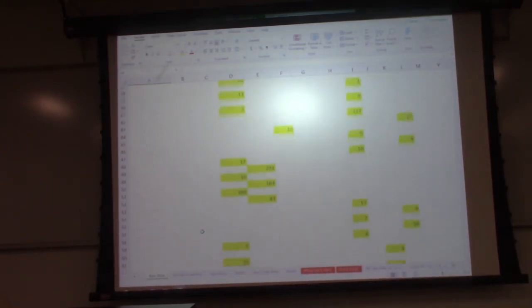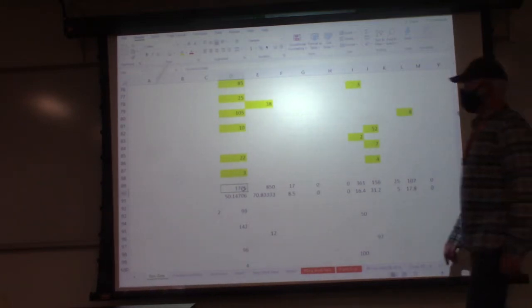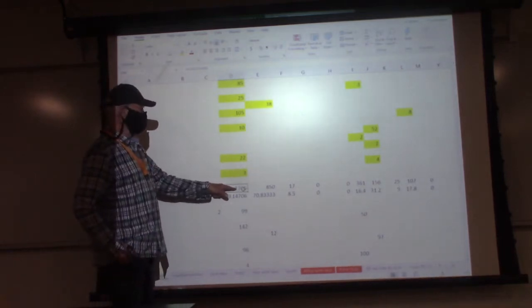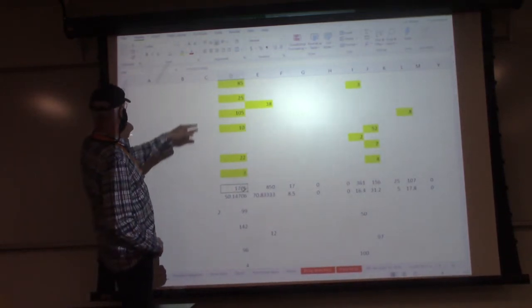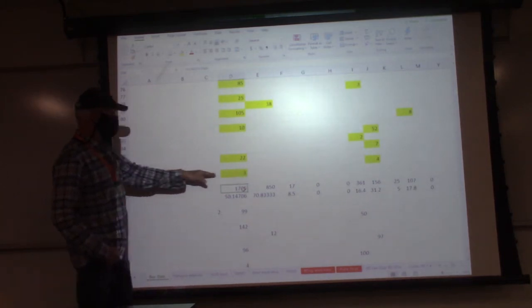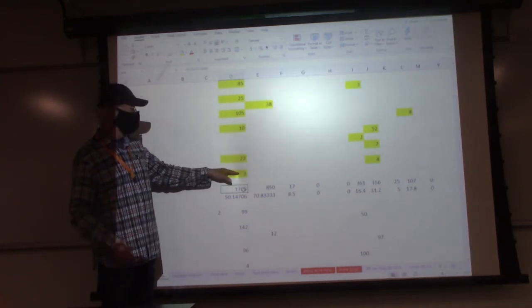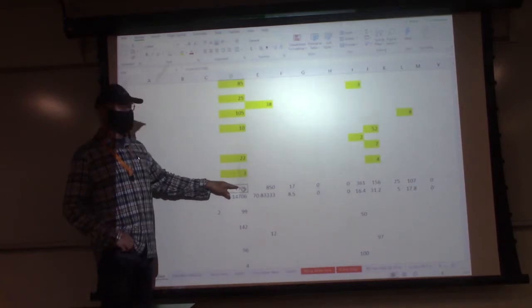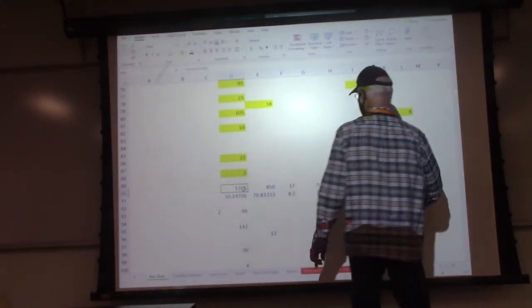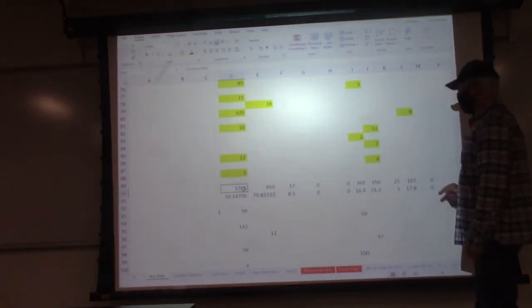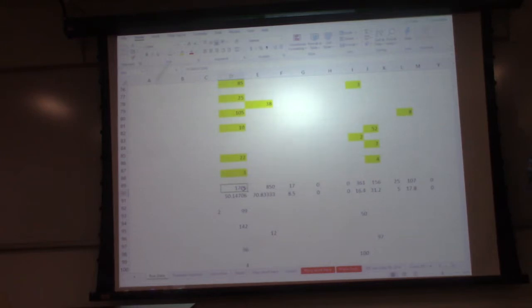Here you can see that this animal kept going and going and going, so she had a nice sequence for this particular animal. And then what she does here at the bottom, she adds up all of the number of seconds, right, sum D3 to D88. So she had a total of roughly 85 different behaviors that this animal went through. I mean, a lot of them were repetitive. But 1,705 seconds doing this thing, 850 doing that, no seconds doing that behavior, whatever that was, and so on. Okay, so now she has a sum of the total number of seconds. Yours will be relatively straightforward because your sequences are relatively short.